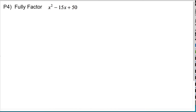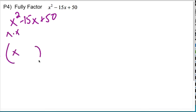So let's go ahead and do P4. Same idea, right? So I have this x squared minus 15x plus 50. I know that my front seats have to be an x and an x. I know that my back seats, now 50 has a bunch of options, right? It could be 1 and 50. It could be 2 and 25. 3 doesn't work, 4 doesn't work, but 5 and 10 work.